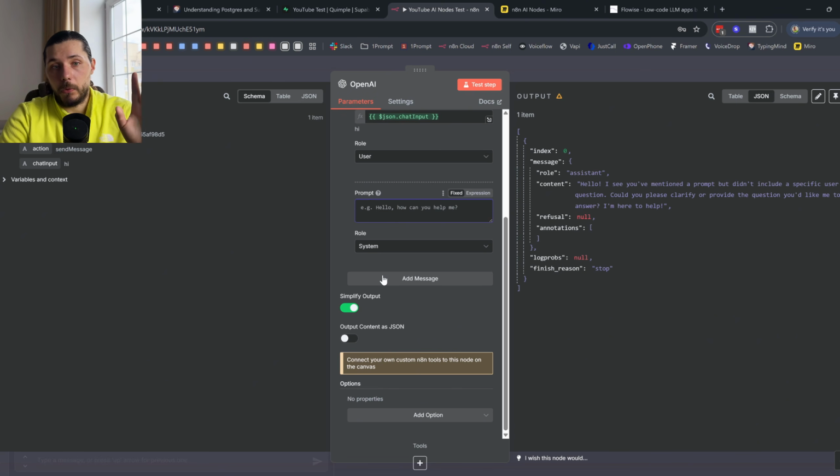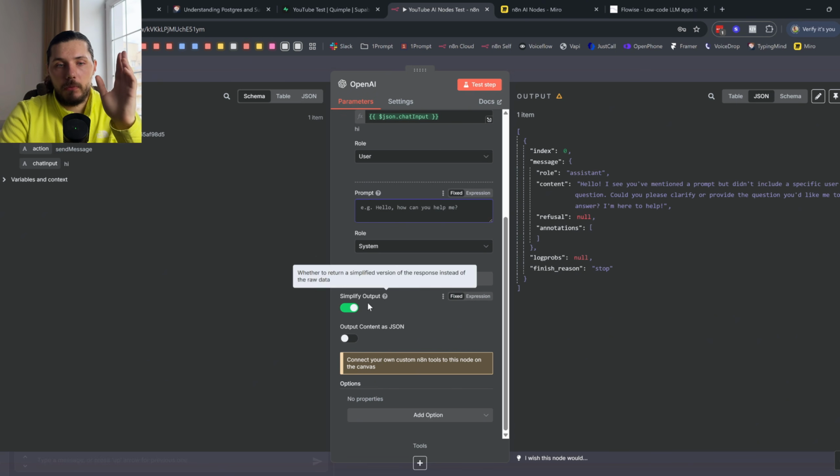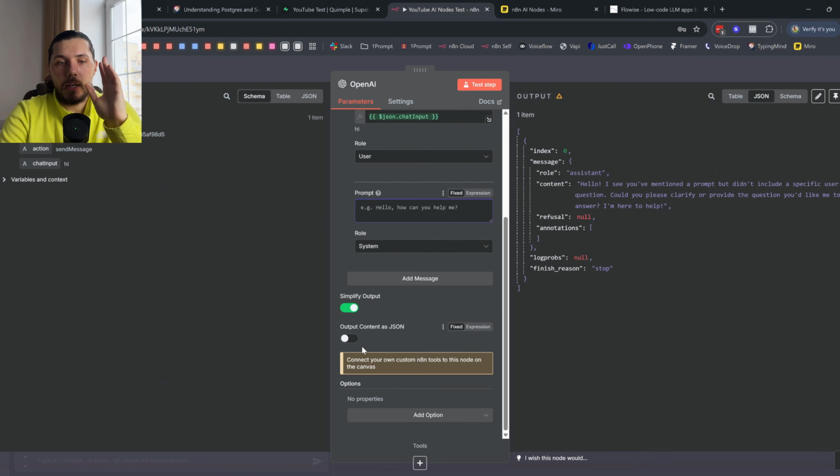Pretty self-explanatory. For simplifying the output, usually you say yes so that it's cleaner, and output content as JSON. Now, this is very commonly used by our team. There are other options within N8N that are specifically designed for that, but for the most part, this is what we use.